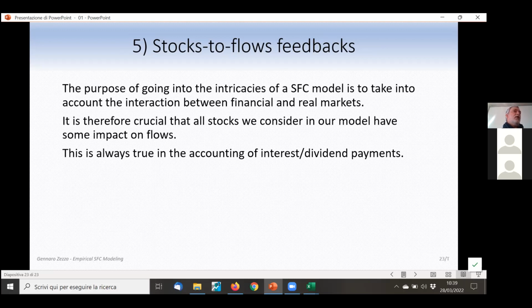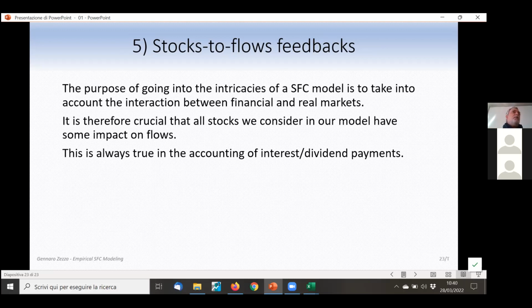Okay, so we always have a stock of net wealth for the household sector, but the productive sector, the business sector, in its balance sheet will have the real capital as assets and usually equities and loans as liabilities. Now, either you assume that all of the capital is financed by selling equities or getting into debt. If you assume this, then the balance sheet will imply a zero net wealth for the business sector. Okay, which makes sense because at the end, this is saying that the real owners of the capital are the households.